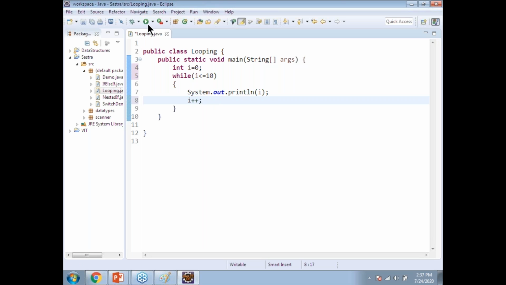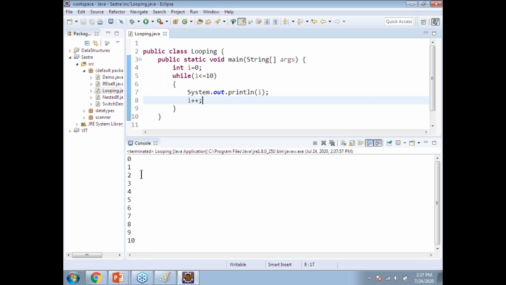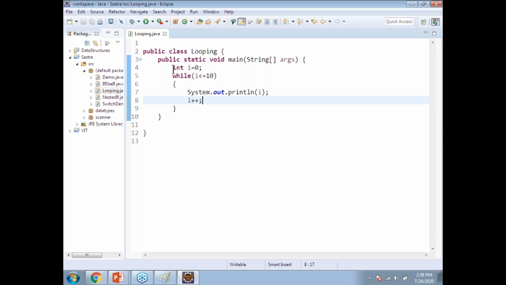Okay, same. Reprint the same thing. See, 0 to 10. So while loop, this initialization will be outside, condition will be inside this, and the updation will be inside the body of the loop. Okay, clear.